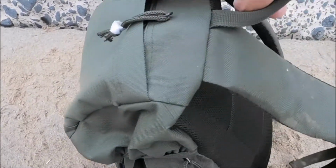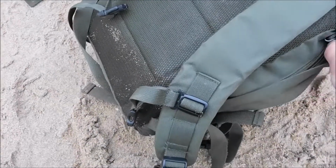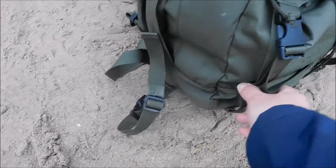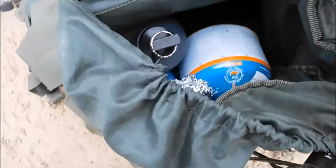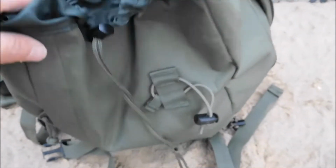It's got a top pocket, two side pockets, another one there. Got a front pocket, which is there. In there, and obviously you've got a top loader. A little pocket here to keep, I don't know, your phone, whatever, keys. Yeah, that's the Mountain Warehouse High 20 litre day pack.